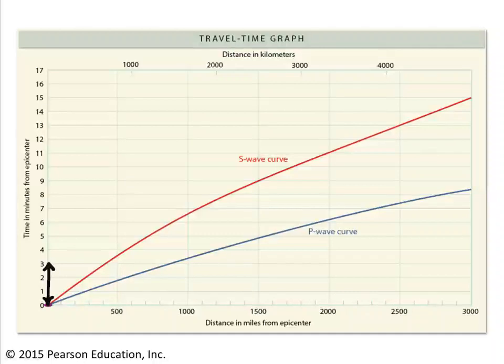So on a little scrap of paper, mark the distance from 0 to 3, and then slide that over between the S wave curve and the P wave curve till you find the spot where it fits exactly, perfectly snug, not too big, not too small. That amount of time correlates to a specific distance away from the earthquake's epicenter, and that's about 900 miles in the case of this 3-minute travel time.